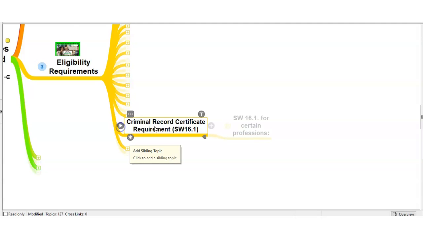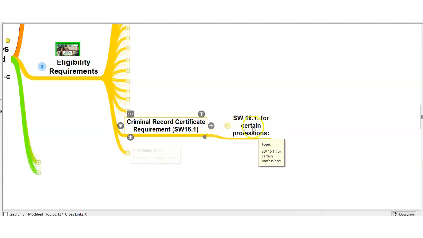The next section is about criminal certificate requirements. Those who would like to work in a special sector, in a special profession, will need to apply for a criminal record if they lived in another country for more than 12 months. So, for example, if in the last 10 years you've lived in 5 countries for more than 12 months, then you will need to apply and get the criminal certificates from all these 5 countries.